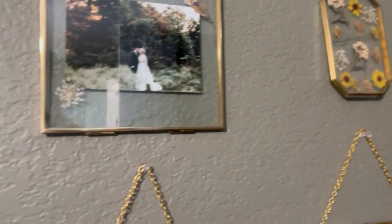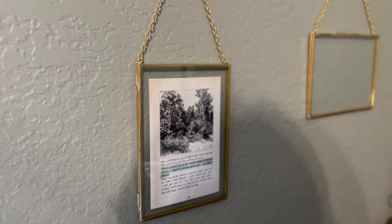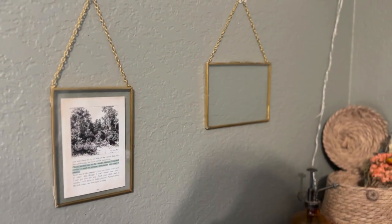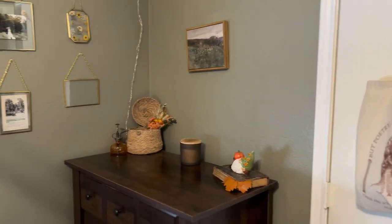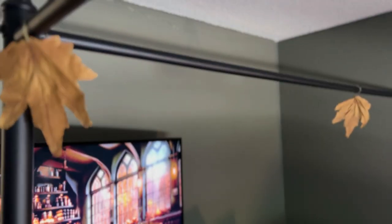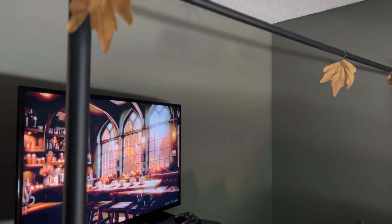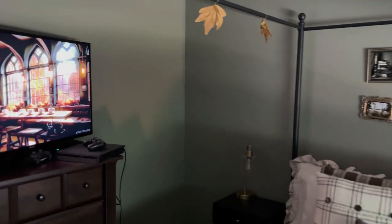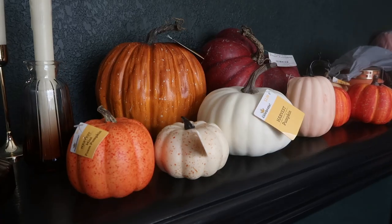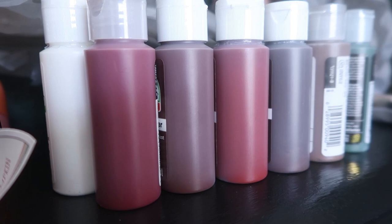It's a picture of my husband and I on our wedding day, some pressed flowers, and then this is a print from Etsy that has lyrics from the song Seven by Taylor Swift, which is one of my all-time favorites, and then an empty photo frame that I need to fill. I have my Dead Poets Society tote bag hanging up, and this space just feels cozy and warm, like a nice lovey hug. I love to lay in here, have ambient rooms playing in the background, and read books. It's the perfect fall space for me this year. It feels airy and bright but still very cozy and autumnal, and I love the light academia vibes it invokes. Next, we're moving to the library and we're first going to start with the craft.